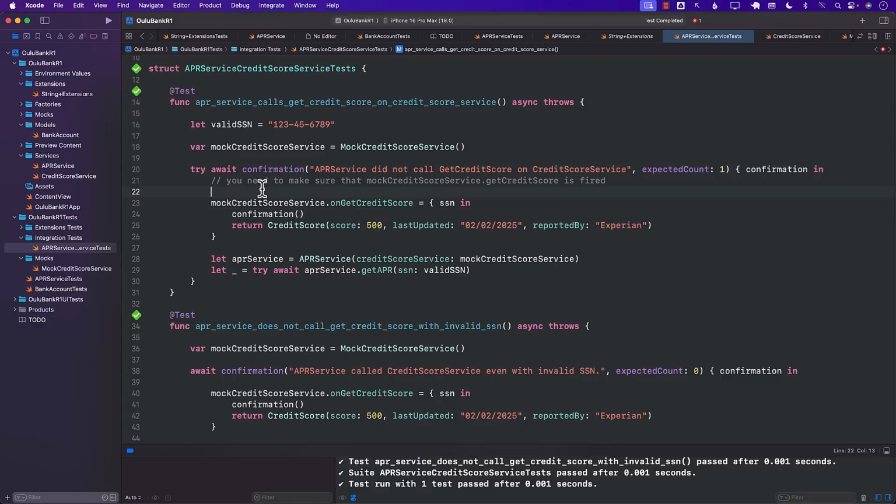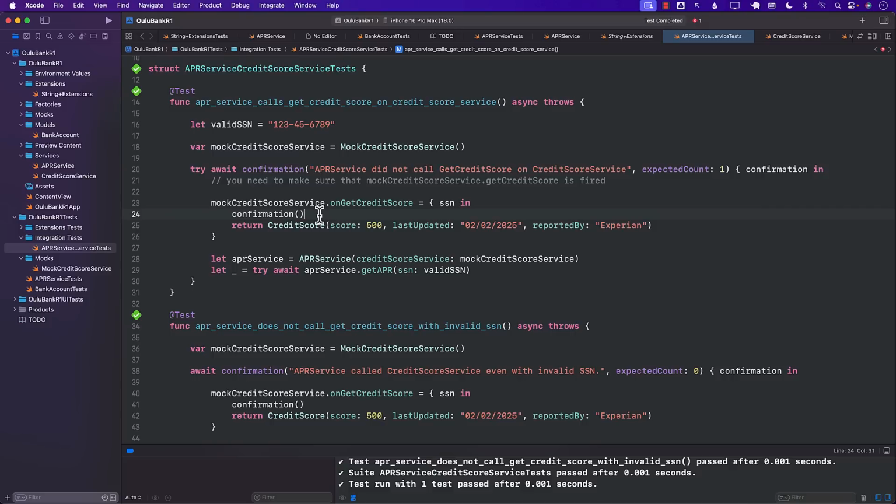And since it's an integration test, we are replacing everything with a mock, and we are verifying the mock. This confirmation is a verification that a certain event has actually happened. So that is what we're confirming. Okay. We don't really need to use any expectation over here, because the confirmation is the expectation.